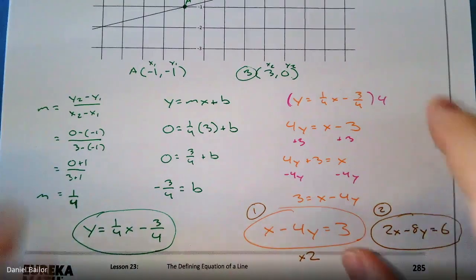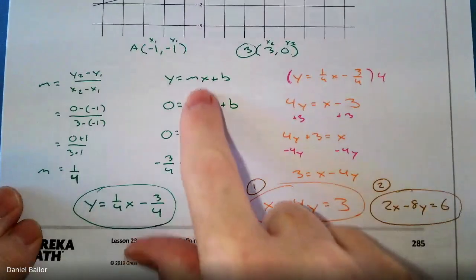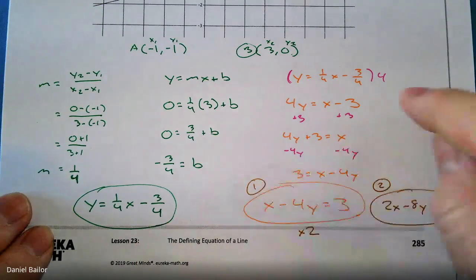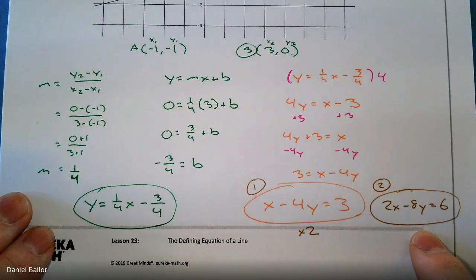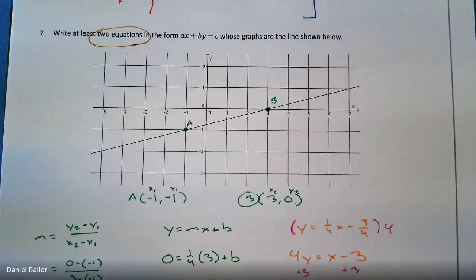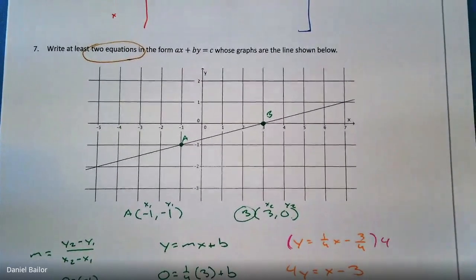The first thing I had to do was write the equation. And I had to use the point slope method we learned in another lesson. Then I had to change the slope intercept into standard. Then I had to find an equivalent one using today's method. Quite a bit of work for number 7, but it was kind of fun. I enjoyed it. So that's our exercises today.